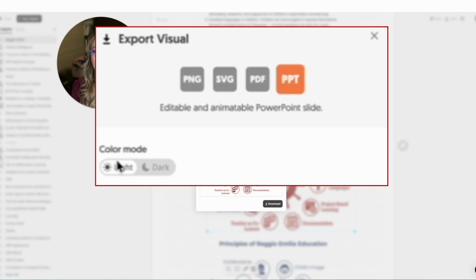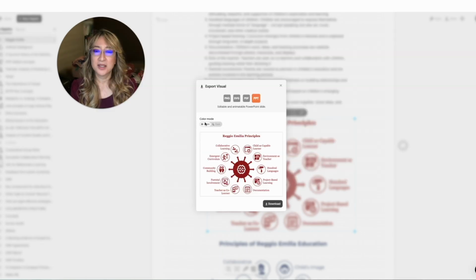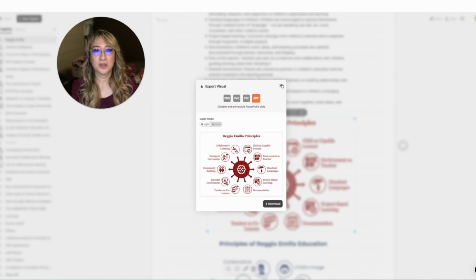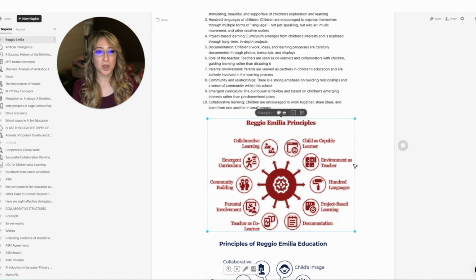I can be in light mode or dark mode. I prefer the light mode. And it's interesting, I was talking to somebody the other day and they were saying, just through their own anecdotal information gathering, that most females prefer a light background and males prefer a dark background. I'm going to look at the research of that to see if it's true, because I prefer light backgrounds. And then we can download that, and that downloads as a PDF. So it's editable. And you could animate all the different sections, because I wouldn't want to show all 10 Reggio Emilia principles in one go, but I would actually be explaining each of those bullet points.